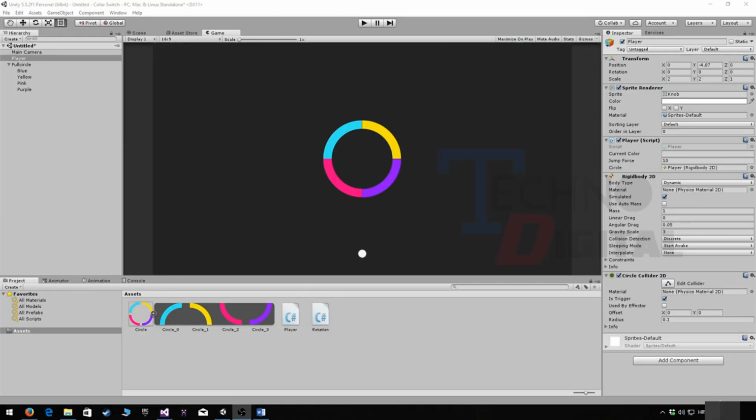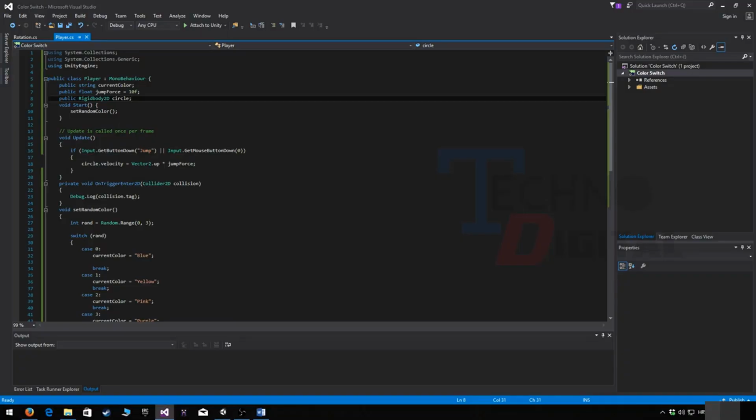Hello and welcome guys to our lecture on how to create an actually colored player. In the previous lecture I showed you how to assign variables and how to assign randomization between all of these colors, and what I'm going to show you now is how to create an overall color for our game. First we're going to open player, and right in player we need to assign a sprite renderer, which is going to render our colors. This is what allows us to attach colors to our players.